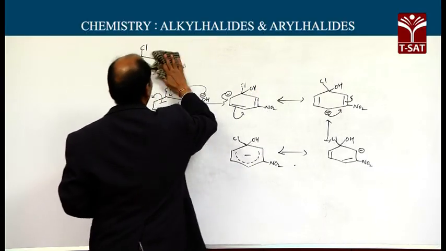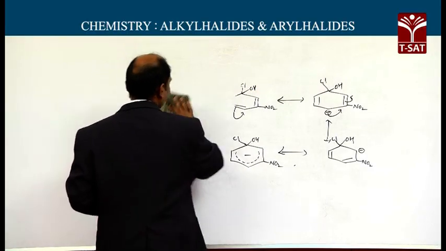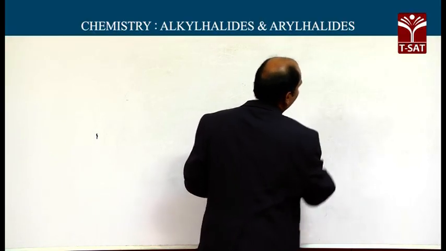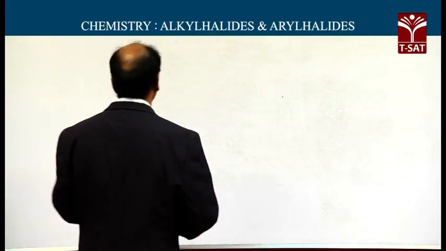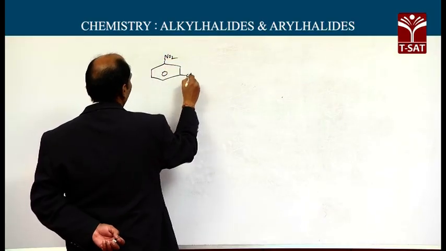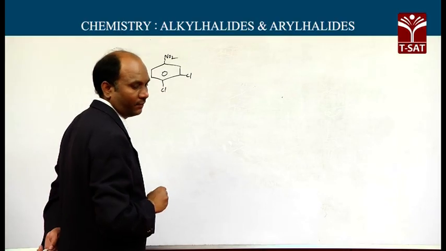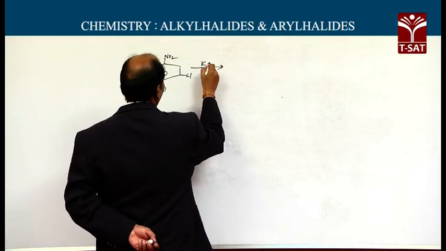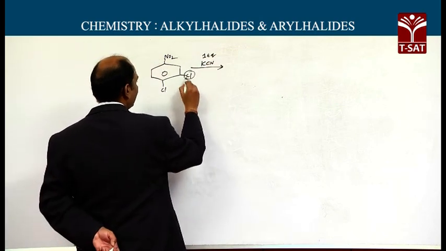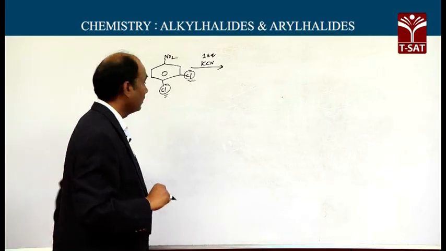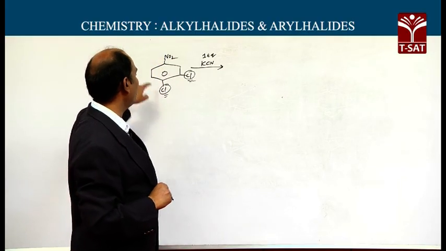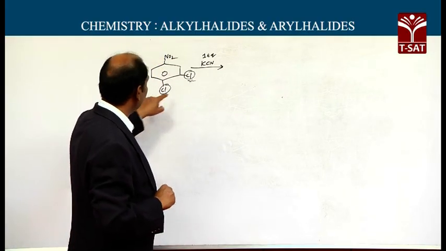Next, after these electron withdrawing groups and electron releasing groups, suppose not only OH minus, suppose we have CN groups or other groups, what happens? If we take this example, here we have two Cl groups, this is NO2, here Cl, here also Cl. If it is treated with one equivalent of KCN, our question is which Cl is replaced, either this Cl or this Cl. With respect to this Cl, NO2 is present at the meta position, and NO2 works at the ortho and para position. So this Cl is replaced, not this Cl.